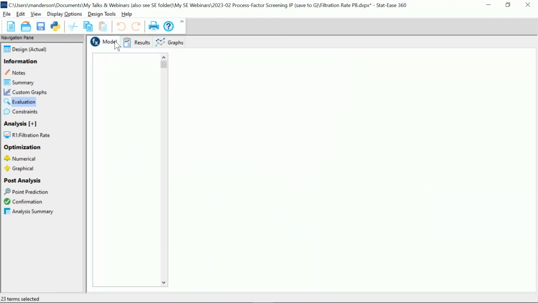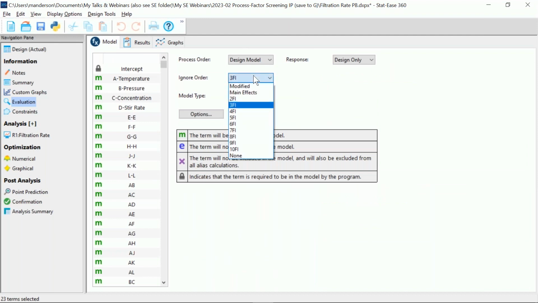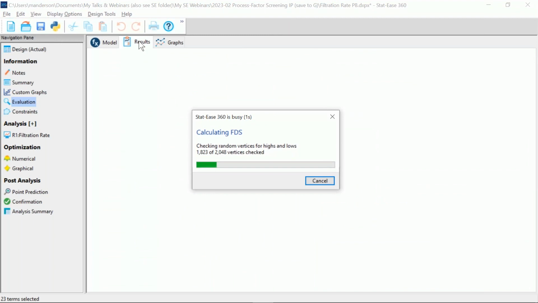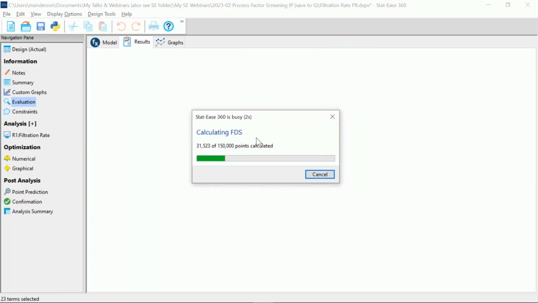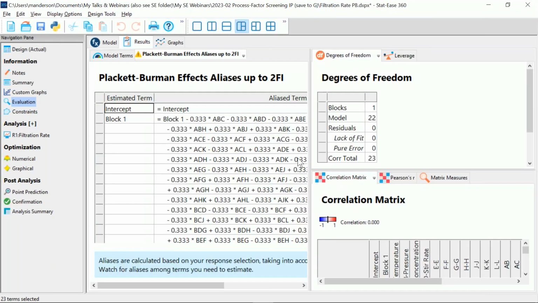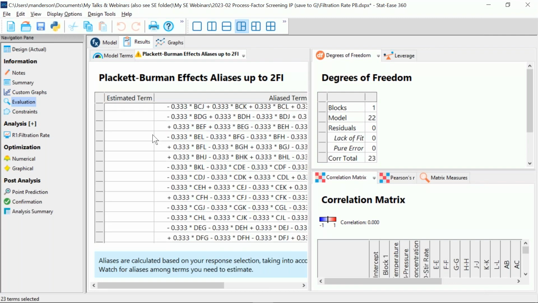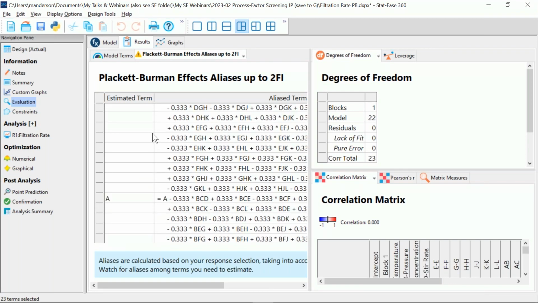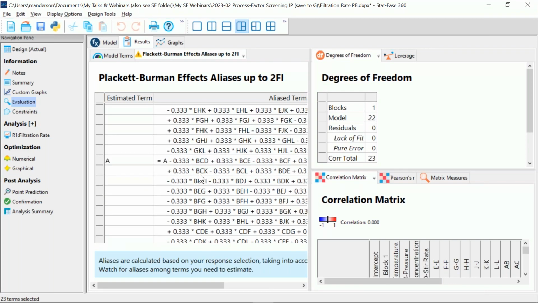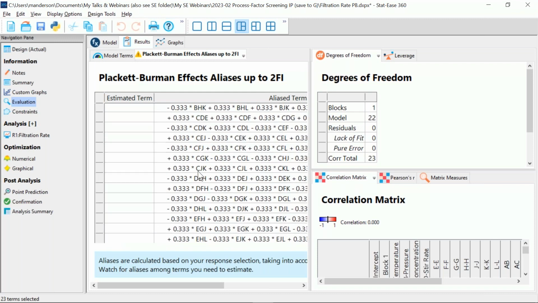They're actually not clear if I didn't ignore the three-factor interactions. Let's see. I'll cancel out of this FDS. Okay, so there's actually some aliasing of main effects with three-factor interactions, but that's essentially a resolution 4 now.